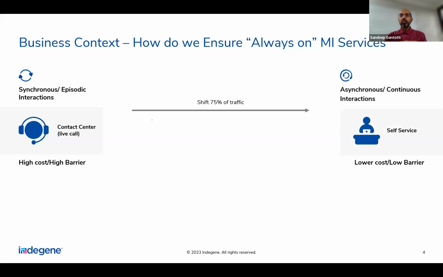Now, one of the things that some organizations are trying to do from a business context perspective is, can we create self-service portals, et cetera, that are impactful, meaningful, and provide relevant information so we can potentially try and shift some of the traffic away from those synchronous interactions. The other compelling use case, which we'll touch on today, is the possibility for some of our newer automation methodologies, large language models, for example, to have a scenario where we have an intelligent shifting of the customer between both of these modes of engagement, depending on workflow and business rules that we apply. So I think that's the compelling question of the day.